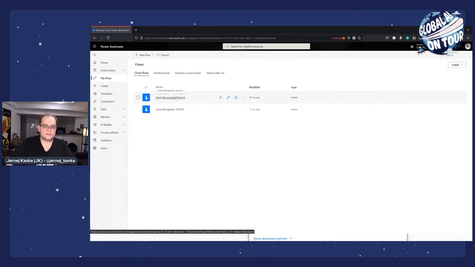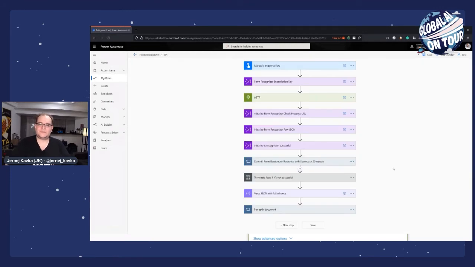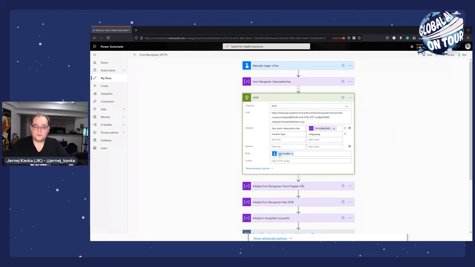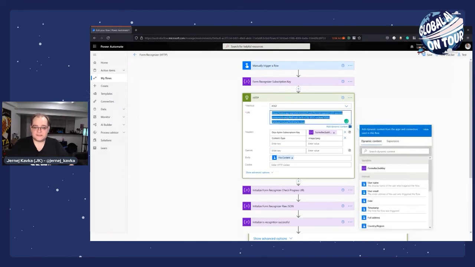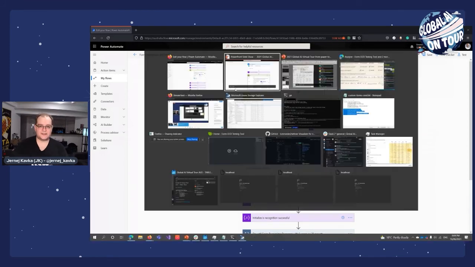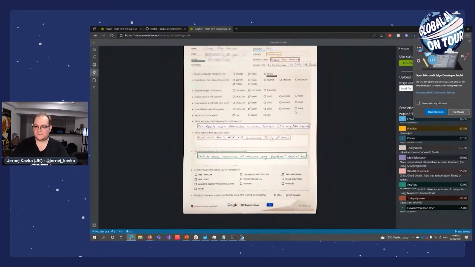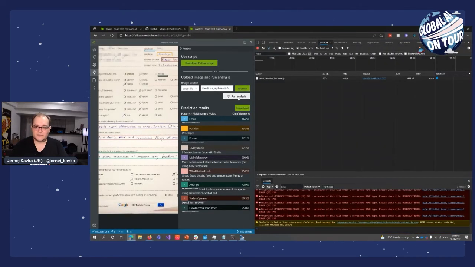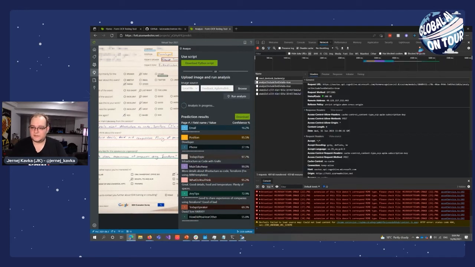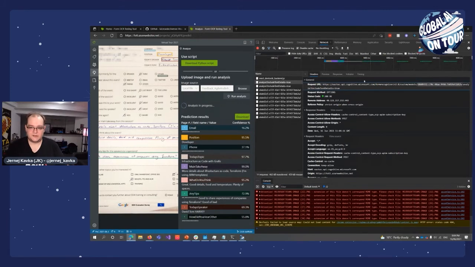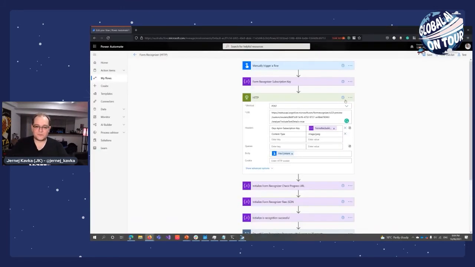But do not fret. You can still use this, just with a few more steps. Because what we're going to do here is a manual trigger. So imagine you have your phone, you have a button on your phone, you press it, you take your picture of the paper, and it will automatically trigger this flow. Here we have an HTTP request where you put your file as body. I have hard-coded the model ID. You get this ID, if you're interested, when you press F12, for instance. You go to network and you run analysis. You should be able to find it over here. So essentially, just copy this into the flow.